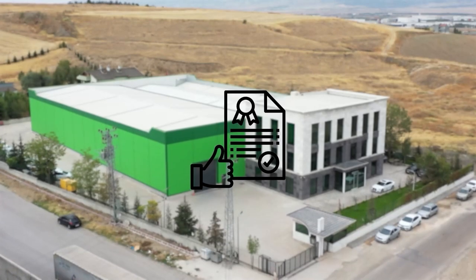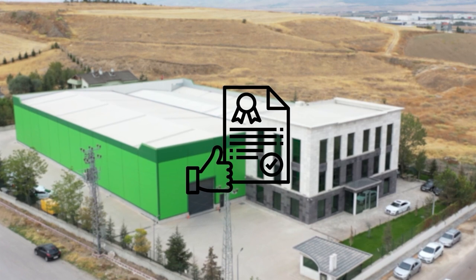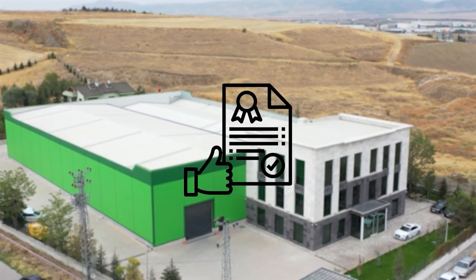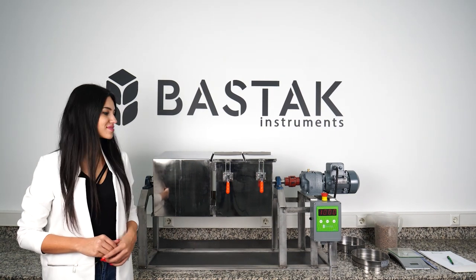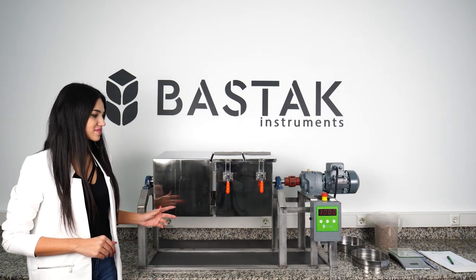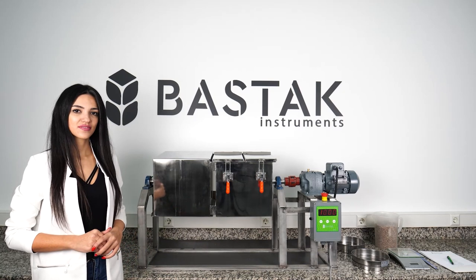The final quality checks of the Bastak brand's 17,000 model pellet durability tester device are conducted at the Bastak Quality Control Laboratory, accredited with international accreditation certificates. The Bastak brand's 17,000 model pellet durability tester device is used to determine pellet quality according to international standards.